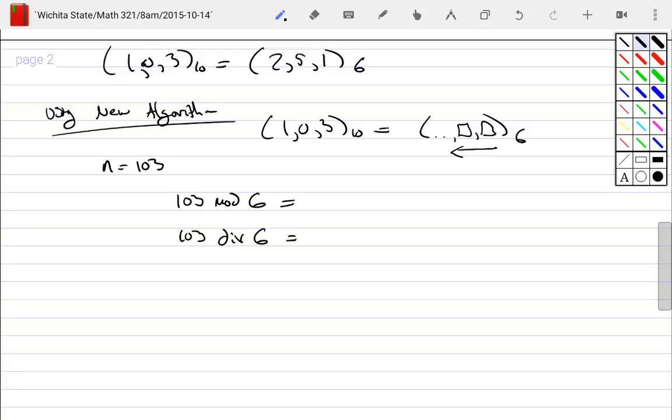How do you know a number is a multiple of 6? An even number that's a multiple of 3. Where is the nearest even number that's a multiple of 3? 102, right? And so I know 102 is the nearest one. So 6 times what gives me 102? This would be 17, and that would be a 1, because 103 is equal to 17 sixes plus 1.